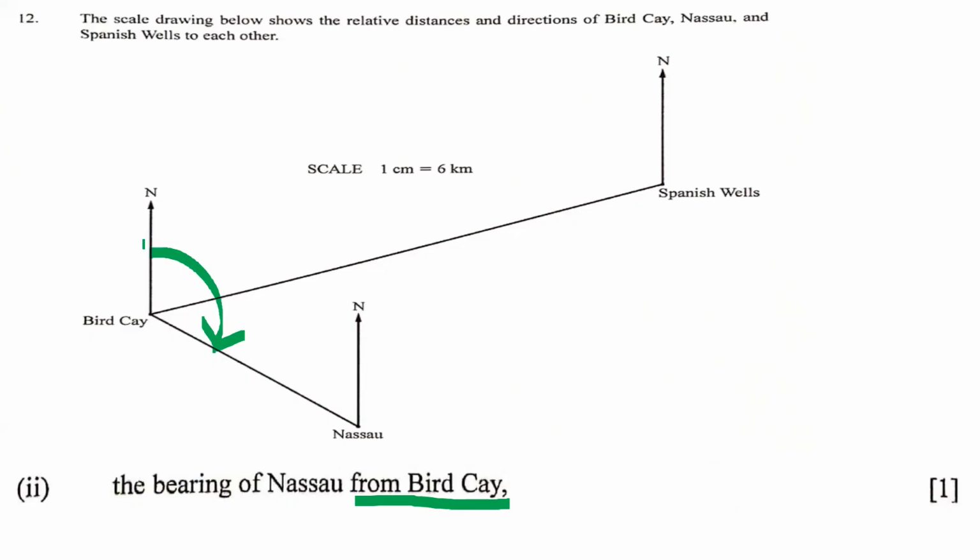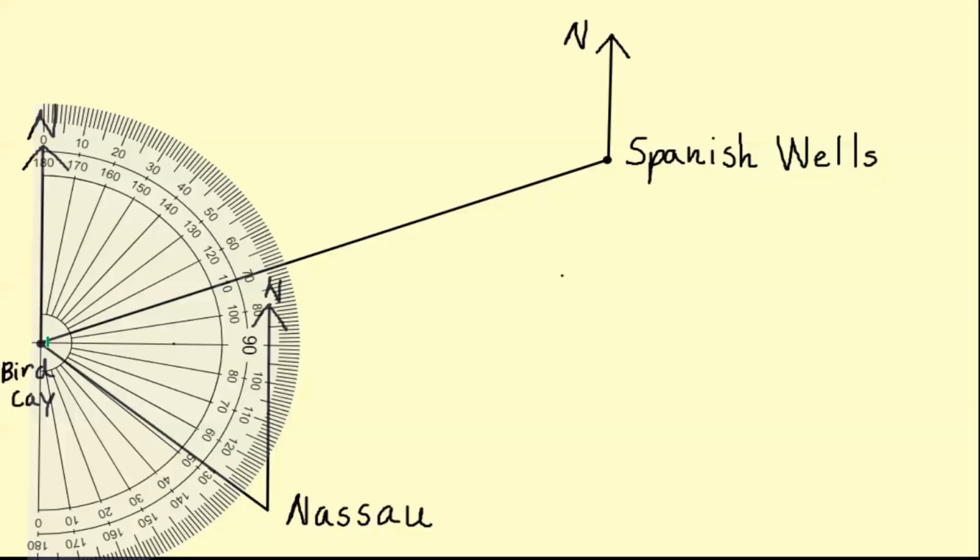All right. So this is the angle that we're trying to find. This angle right here. And so let's use our protractor to figure out the angle for this. So this is Bgcse, right? This is Bgcse, and this is Nassau. Remember, we're trying to find this particular angle right here.